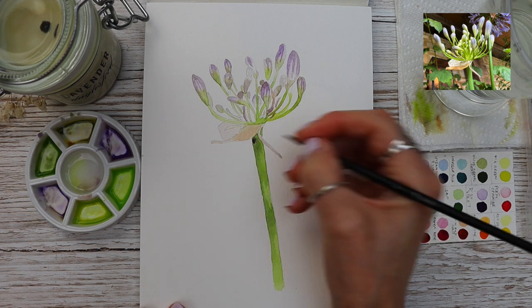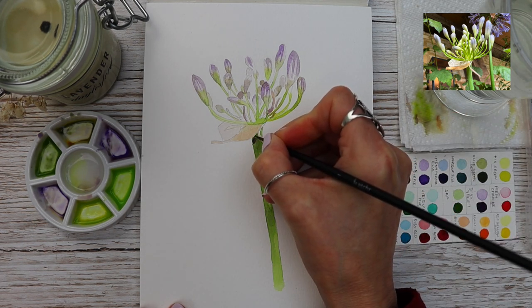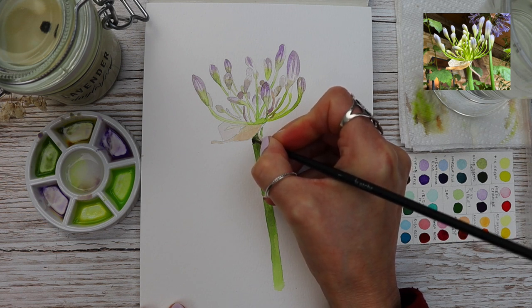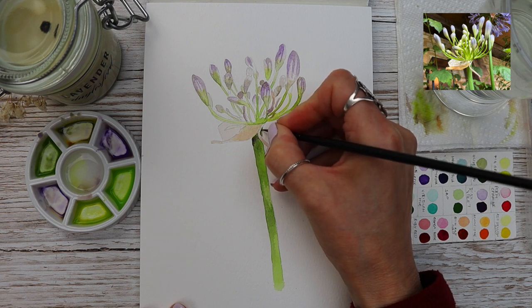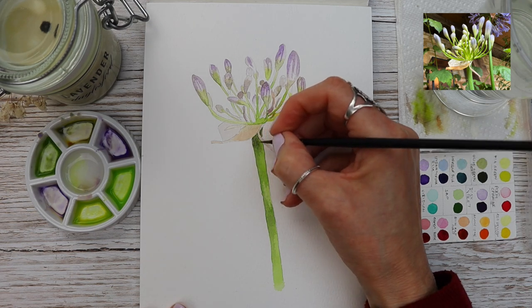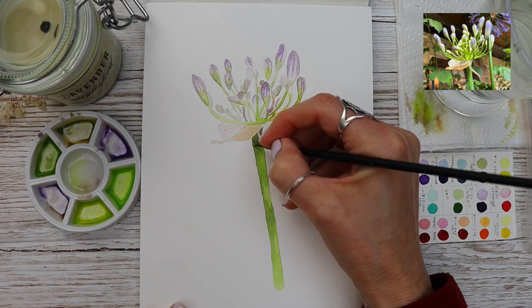The important thing about watercolour when you're working this way is making sure that each layer is absolutely dry before you attempt the next. Here I'm adding the purple mix underneath the element where the stem hits the flower just to give it a bit more detail. This isn't quite true to the photograph, but I feel that it needs a little bit of shadow here, so adding this purple mix here just works a treat. And also using this opportunity once again to sharpen up any untidy edges.